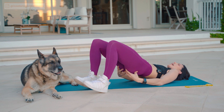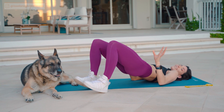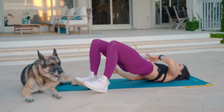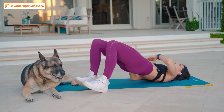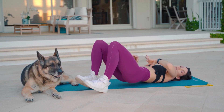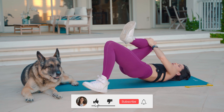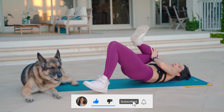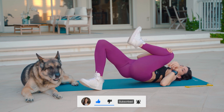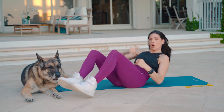I cue this to my clients so much during training — they keep saying they can hear my voice during their workouts, and that's the idea. Notice that I never lose my tuck — it's in the whole time. Look, my lower back kisses the mat. If I'm doing single leg, I can bring the leg as close as I can because it helps do the tuck for me. Same thing — hold five seconds up.